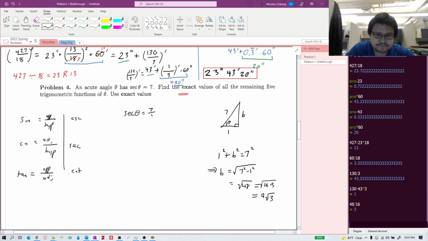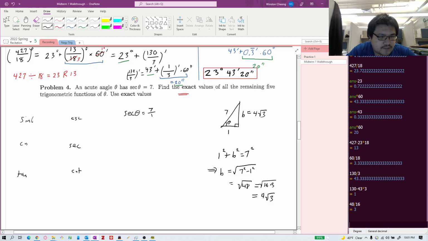So then answering this question, I'm just going to first put this value into my triangle so I can just stare at this triangle and then fill in all of the values. I'm going to go ahead and erase this.